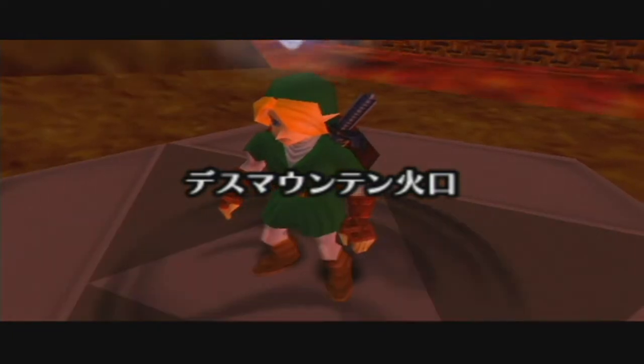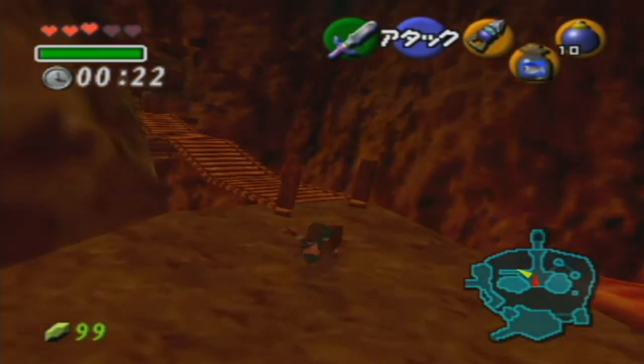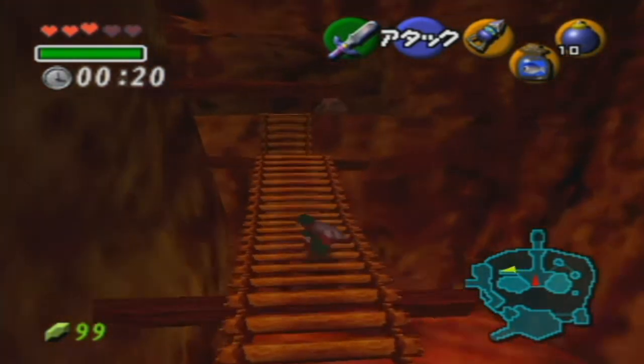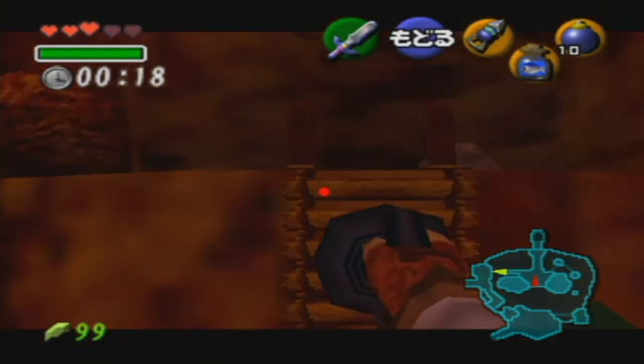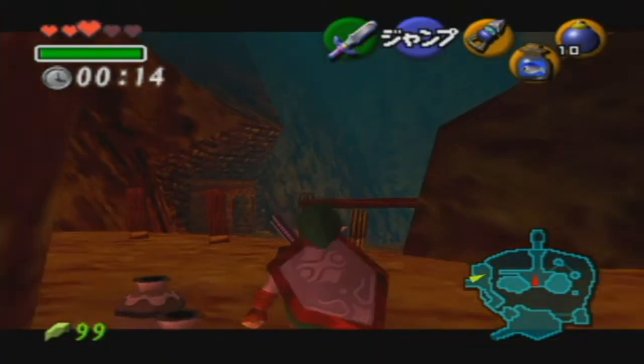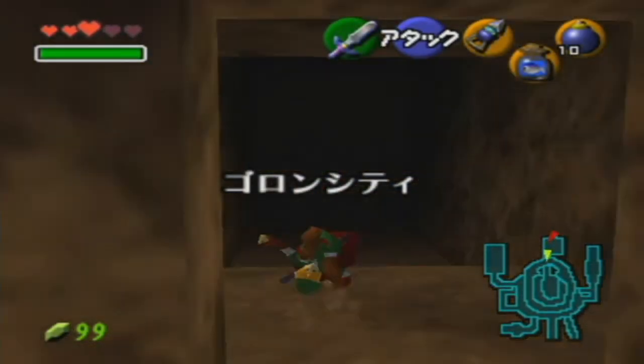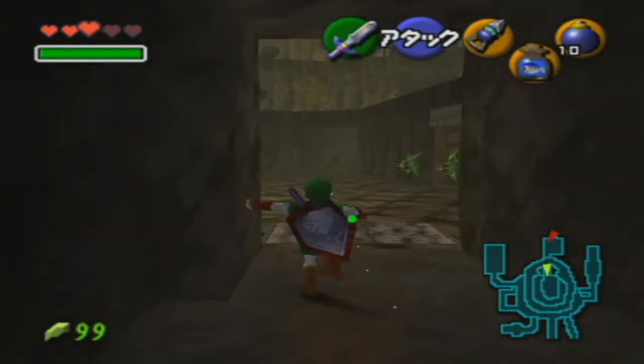So I might as well just show that. Just pretend I killed Volvagia and then sat in the fire cutscene with Kakariko getting destroyed or something. I don't really remember. I think Darunia's in it or something. So you'll respawn there. You'll have to go through Darunia's room.